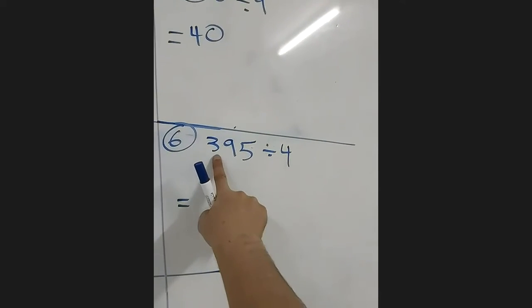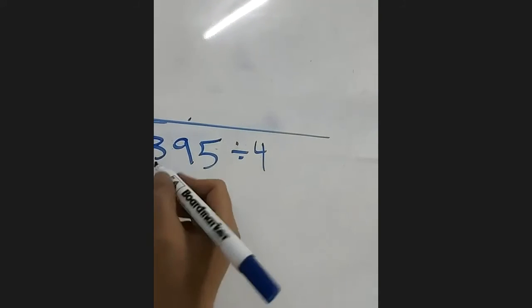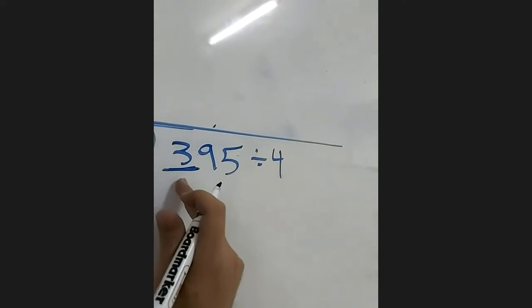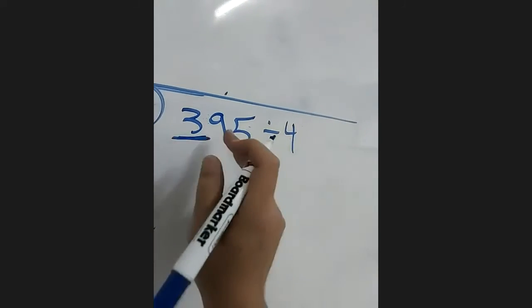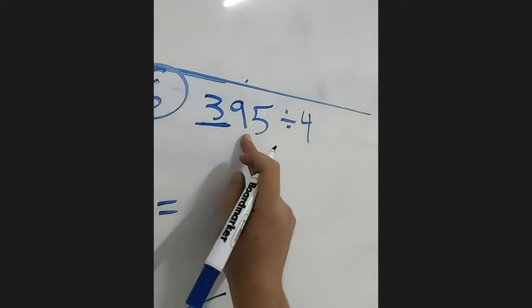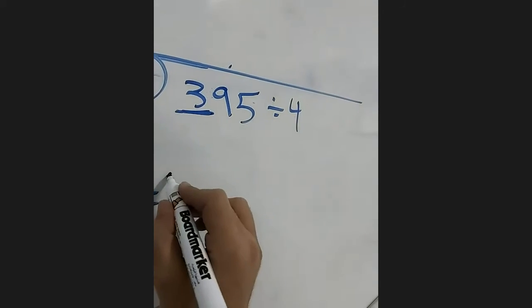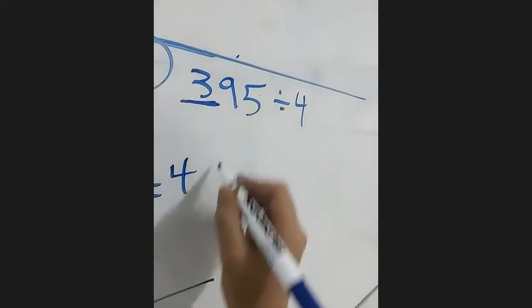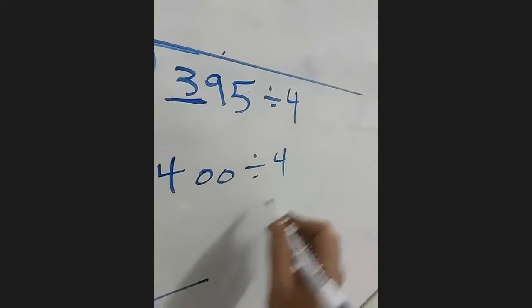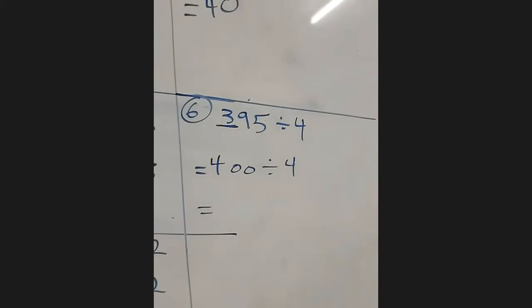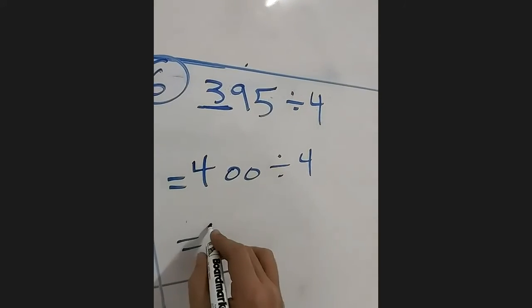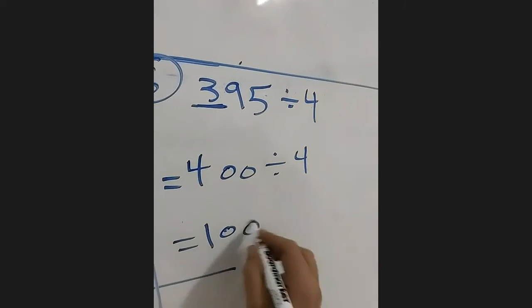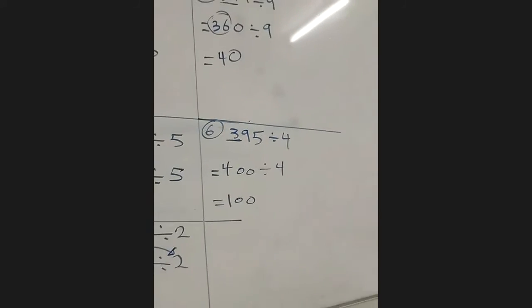Try the 3. You want to round the 3? After it is 9, so the 3 will be 400. 4 and the 2 zeros. Divided by 4. Can we divide here mentally? 4 divided by 4 is 1, 100, and the other 2 zeros. Excellent boy. This is question 6, guys. Do it.